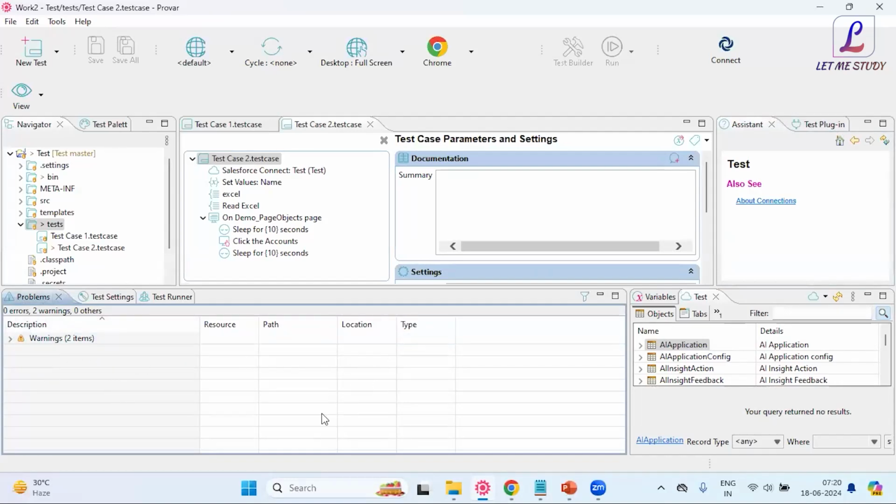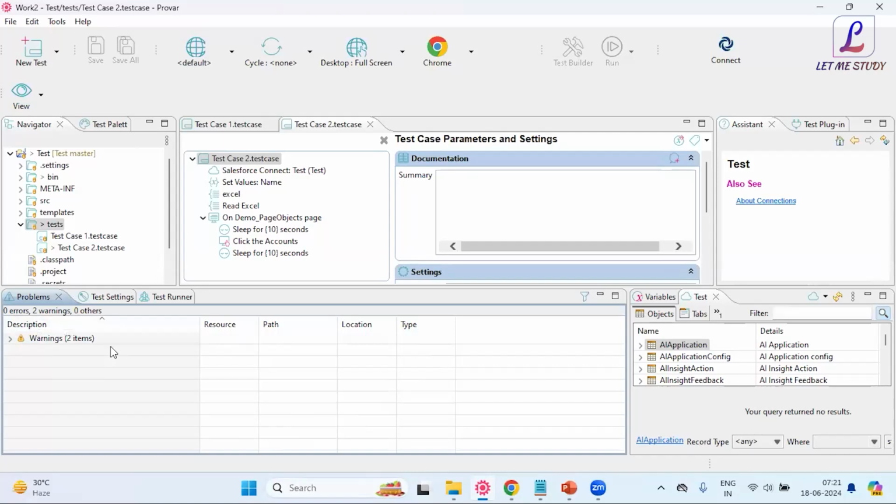Then after that, in the problem section, if there is any warning or error, it will show here, like what type of error and the location. If it is giving some warning, no need to look into that because a warning doesn't matter. If there is some error, we need to look into whether it is actually an error or not. If there is an error, it will take the screenshot automatically.